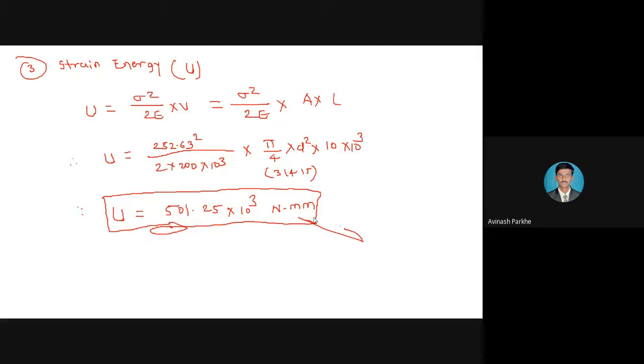Please do the calculation. Those who have not done the calculation, please do it. Only a few students are doing it. Others, please try to solve this problem in your notebook and try to represent the answer in the chat box. Don't look at the things. If you practice the calculations, it will become very easy during your examination. Try to do the calculations, because at the end I am going to check all the notebooks. Please keep this in mind during submission.